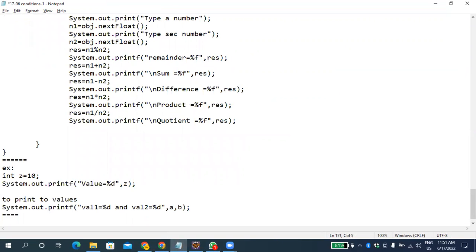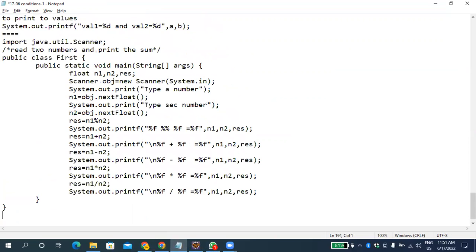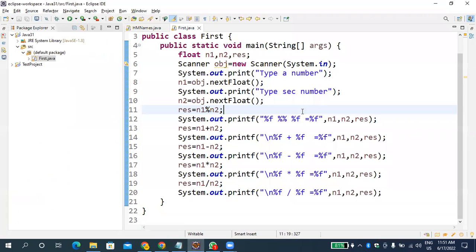Oh, no. We have to initialize that variable. Any variable that you are going to use in your Java has to be initialized. Understood? For example, I have this variable called res. I cannot directly print the value of the variable because Java doesn't know what value is in that variable, and Java doesn't assign a 0 value or some other value to the variables. It is the programmer's responsibility to assign a value to the variable, and then you have to use it.